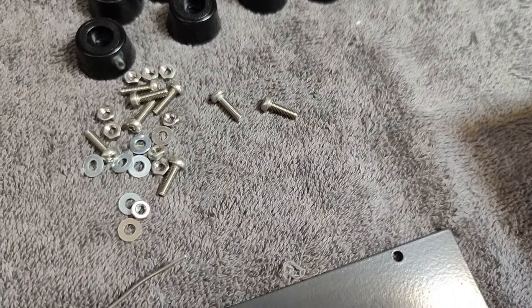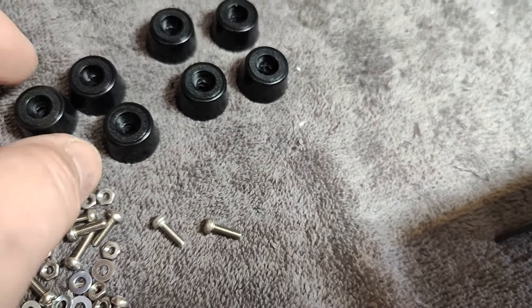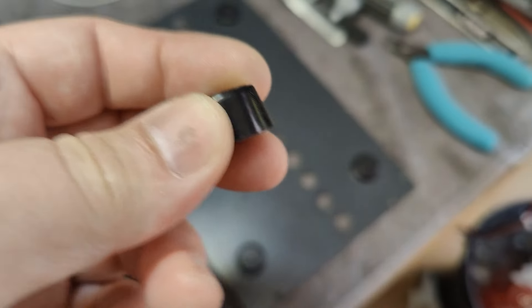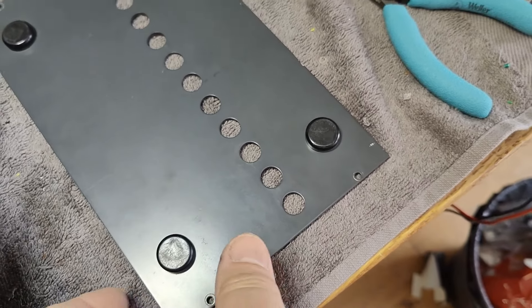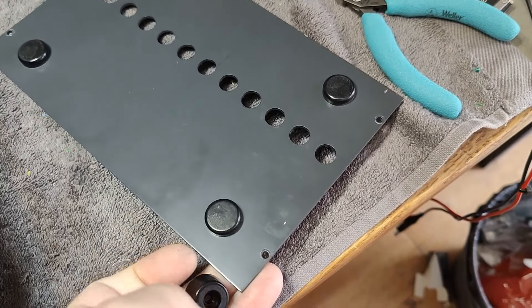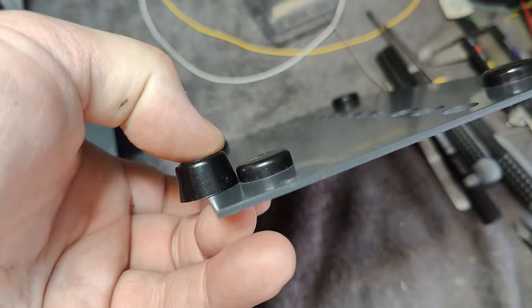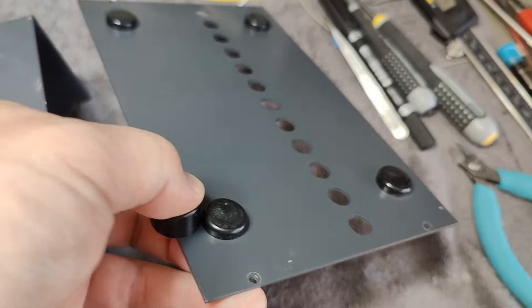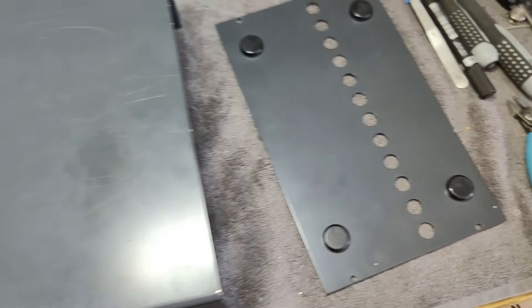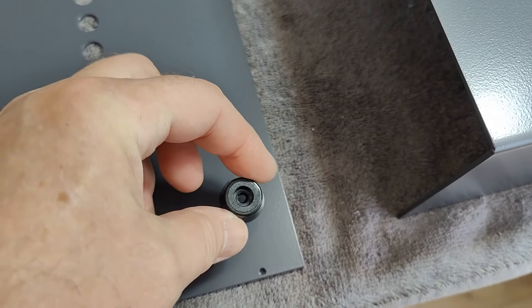I also had to purchase a little bit of extra things — I went for some feet that are a little bit higher, so air will go in through the bottom holes. You can see the original feet here and this will be my feet. And that was why I made those tiny little holes in there for my screws.